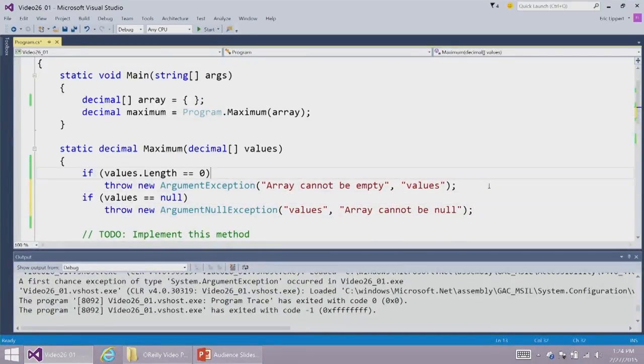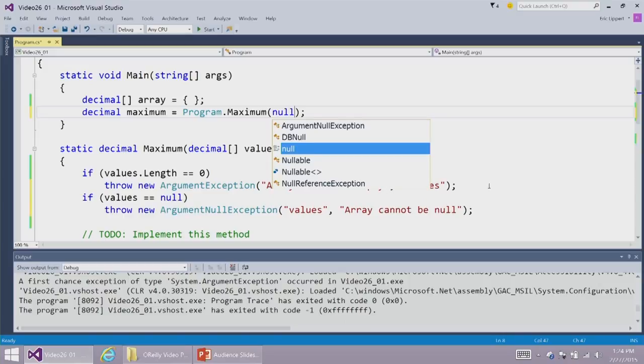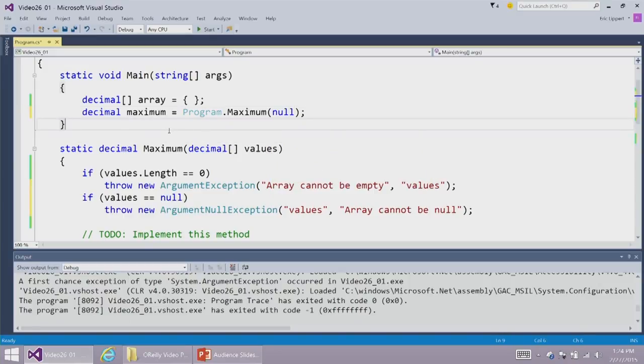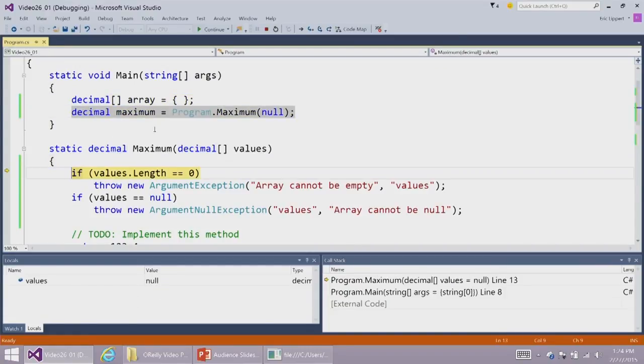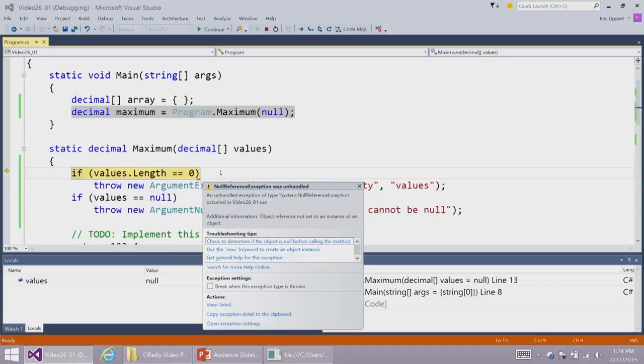All right, so let's try this out and see if it works as expected, that we expect that this thing should throw an exception. So we'll step into this method. All right, so values is null. And what's going to happen here? Well, we got a null reference exception. We didn't expect a null reference exception. We expected an argument null exception. We tried to say, does this thing have a length of 0, but we didn't even give it an array, right? So we did get an exception thrown here. It wasn't the exception that we wanted.